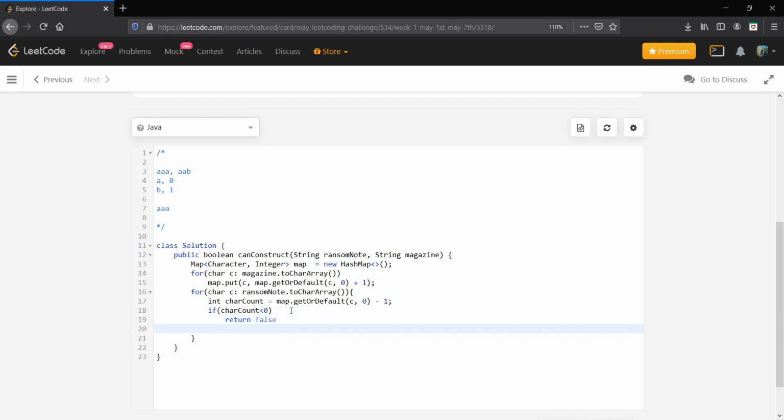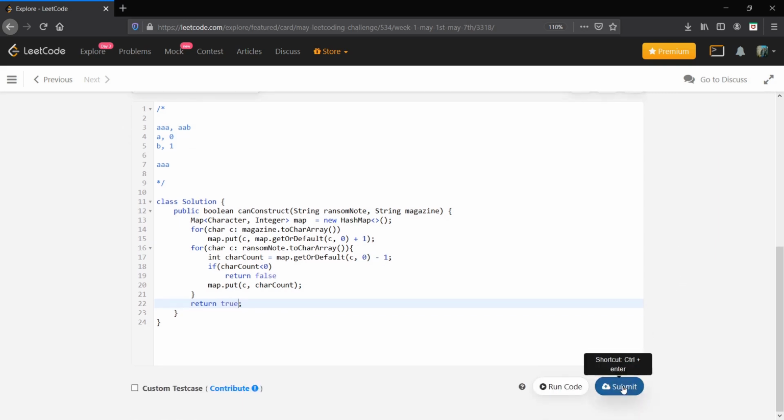If that's not the case, you have to put in the updated value for this character count. And after we come out of this loop, we return true. Yeah, so I think that is pretty much it.